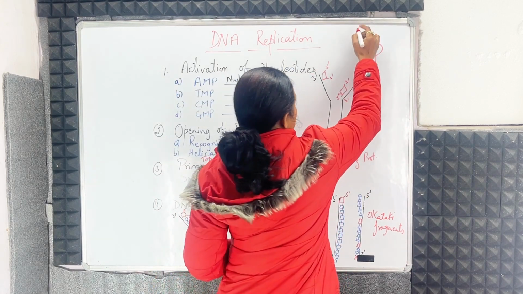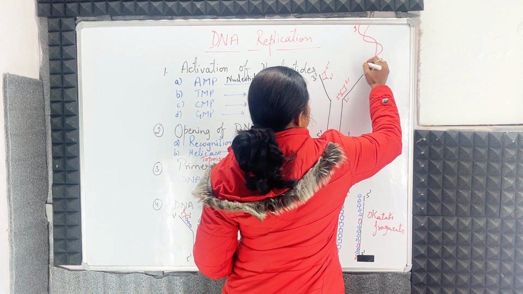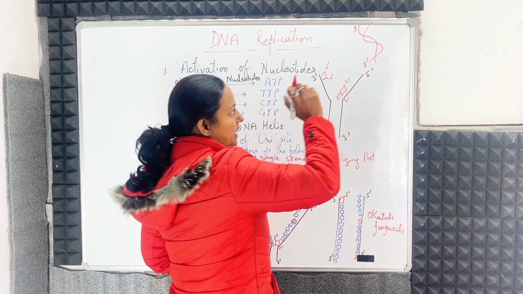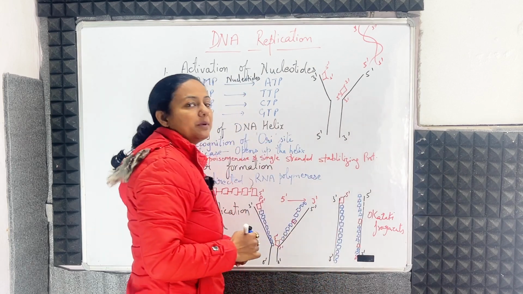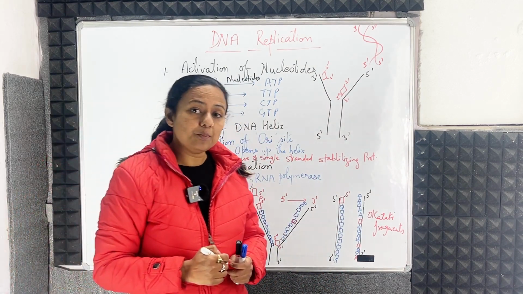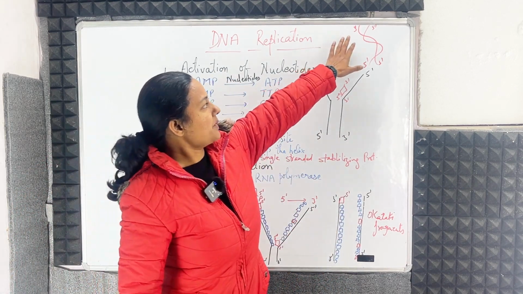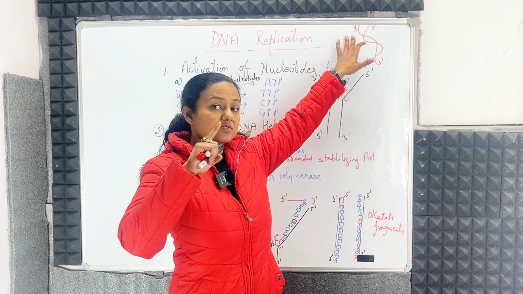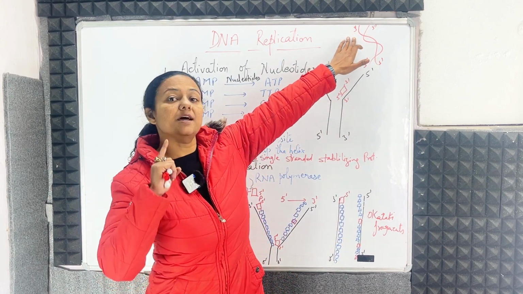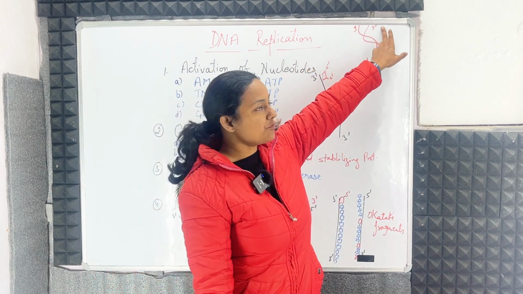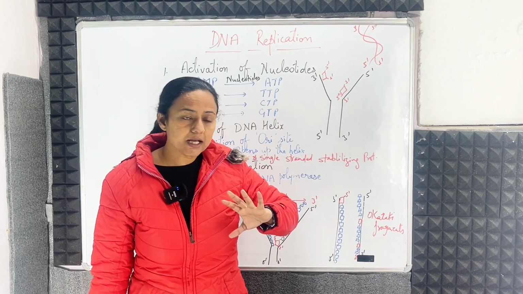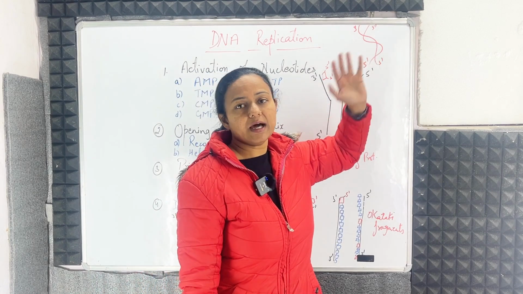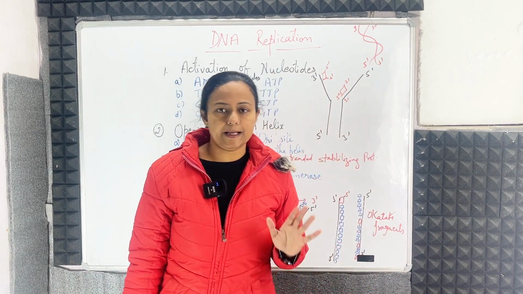It is a complementary strand, which means if it starts with the 3' end, it will end with 5', and if it starts with the 5' end, that end is open. What do you mean by this? The 3' end means the OH group, that is the functional group, is free here. If you talk about the 5' end, here the phosphate group is free, right? So this is how we have a double-stranded DNA.